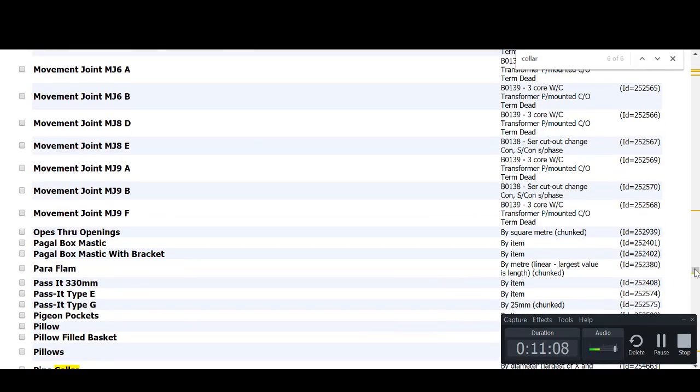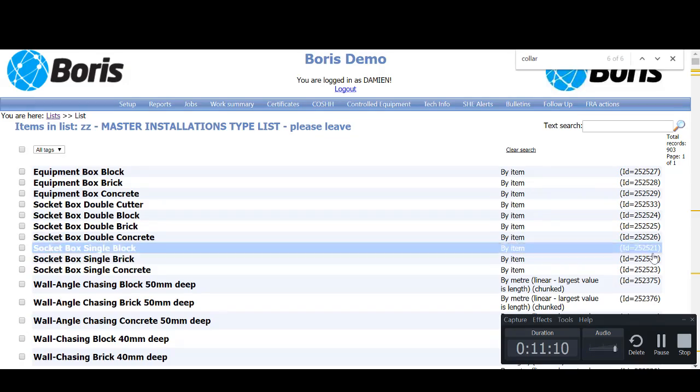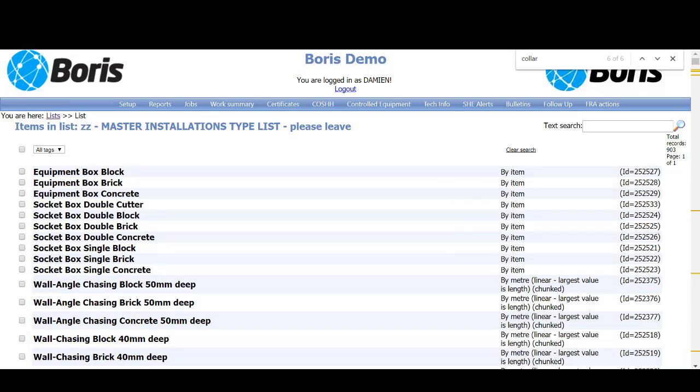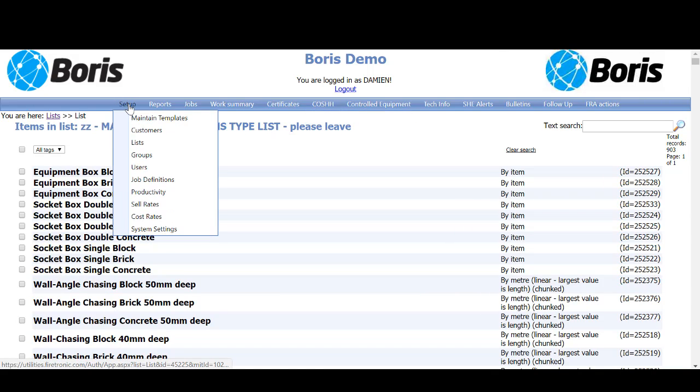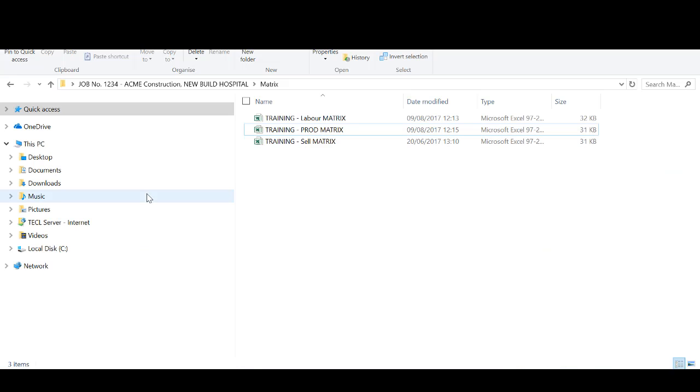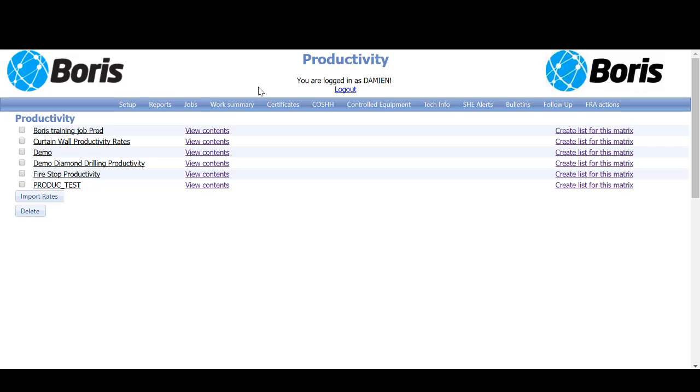So if I scroll back up to the top, where we want to go next is to import the rates. So we have productivity, sell and cost. So if I click on productivity, if you remember, the job number that we are using is job number 1234, Acme Construction, and it's New Build Hospital.